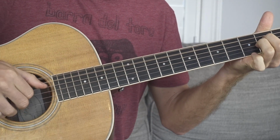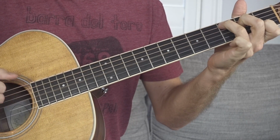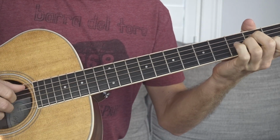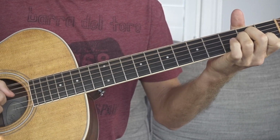And again, it's always a 5th away, A, B, C, D, E. Just like in C, we went from a C to a G, C, D, E, F, G, okay? So A minor with the E in the bass, A minor, E bass, C with a G in the bass, C to G, A minor, E, A minor, E.